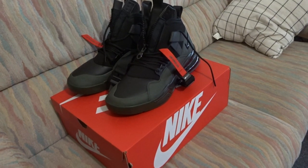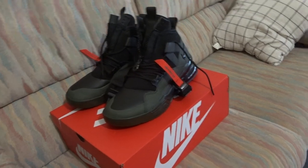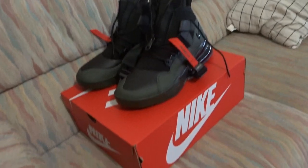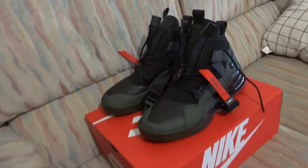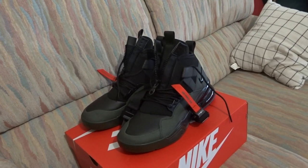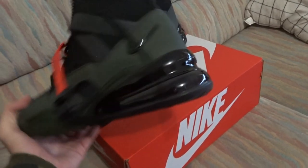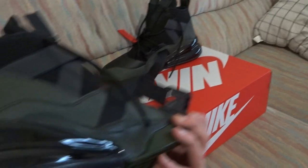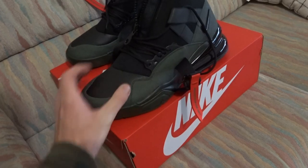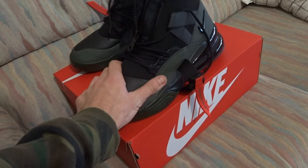What's going on internet, welcome to another video. This is another shoe showcase video — these are the Nike Air Force 270 Utilities I picked up the other day. These are the first shoes I really like not only for their design and look but also for their functionality. First up, you've got the air pocket back here, the 270 air style, and then you've got a sort of lever bottom which is nice.